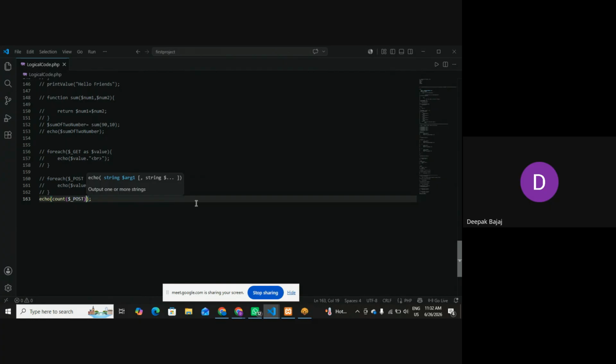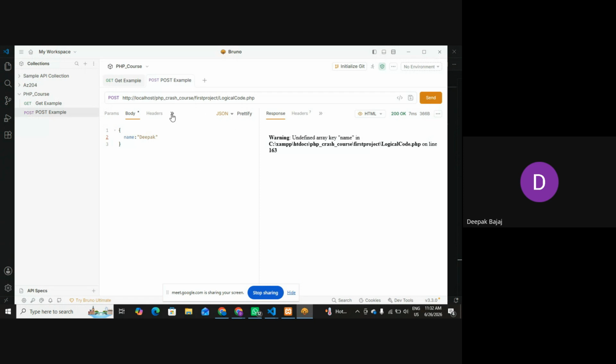PHP API footer. Do this left. Only post this and body. JSON decode is fine there. JSON decode.